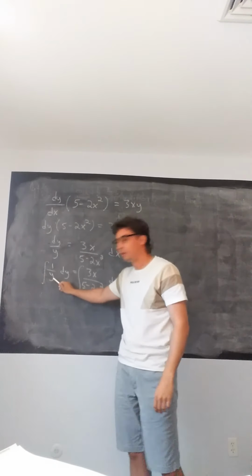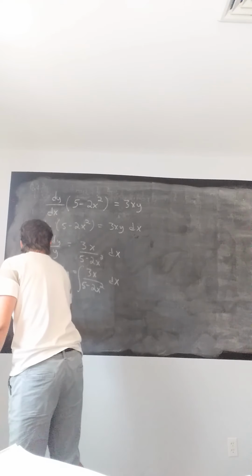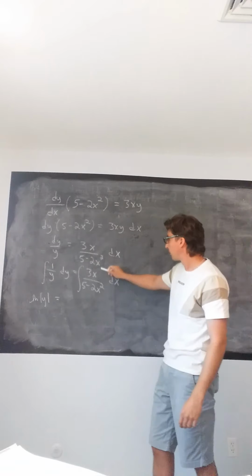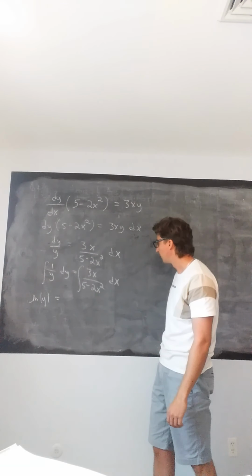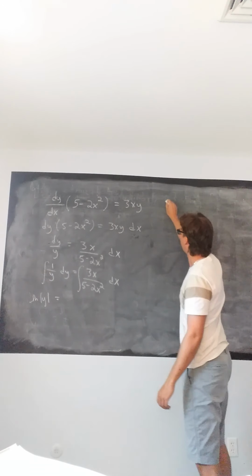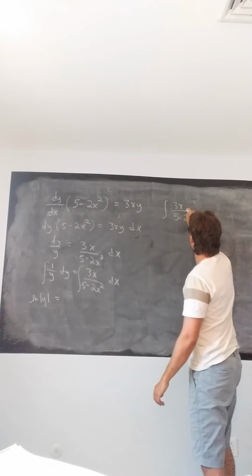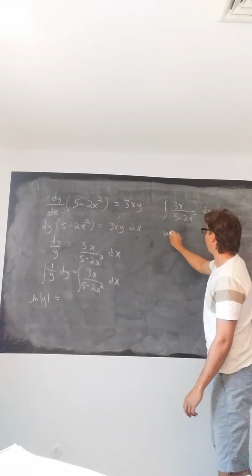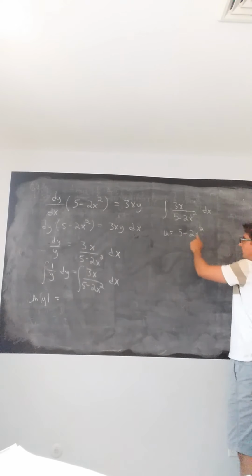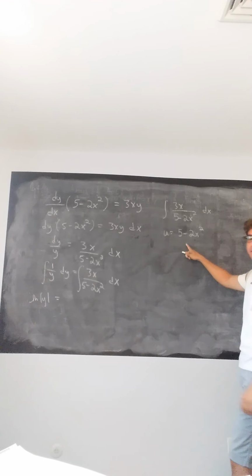Now this side is the usual character, the ln. So this is going to be ln of the absolute value of y equals, now this is the integral of 3x over 5 minus 2x squared dx. This is going to require u substitution, so let's go off to the side and think about it. So this is pretty standard at this point, I would think. So we're going to say let u be the denominator, 5 minus 2x squared, because when we take the derivative, that's going to knock out the x's. So u is 5 minus 2x squared.